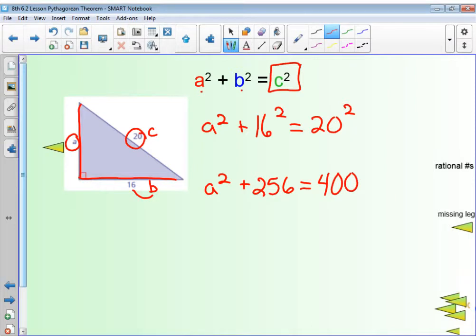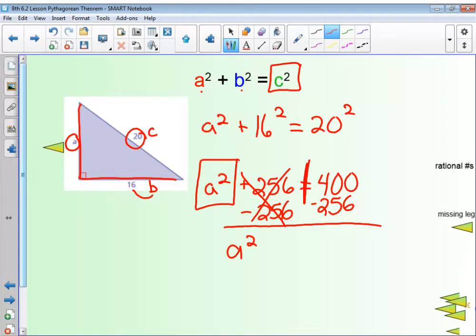Okay, so now how is this different? I don't have the A squared by itself. So this is the part that's different. Okay, we don't get to pick the C side. The A and the B we can flip-flop, but we don't get to pick the C side and substitute in. So we're still trying to get that A squared by itself, which means just like we would do back in chapter 1, we would work to get A by itself. So I'm going to go minus 256. Okay, so now I just have the A squared over here, but whatever I do to one side of the equal sign, I have to go to the other side and do minus 256.